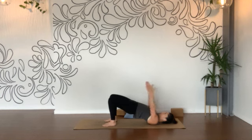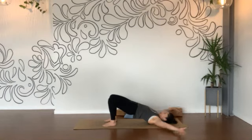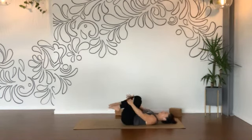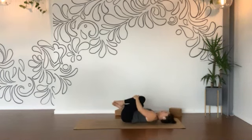Turn the palms to face the body and then take the fingers to the sky. Take the right arm only overhead. Take the left arm out to the side. Let them hover. And then switch them around. Right arm is out to the side. Left arm overhead. Hovering. Keep the bridge tall. And then both hands back to the sky, both hands to the hips, both hands to the earth. Breath here. Exhale, hollow and lower down. Awesome. Bring the knees in, give them a hug, and let's rock it from side to side.